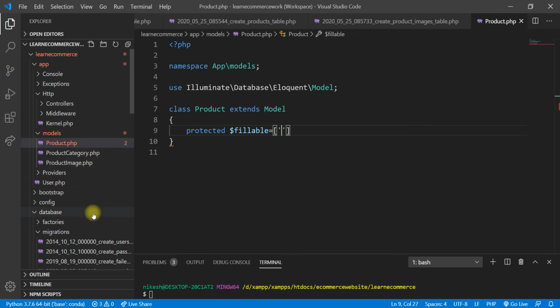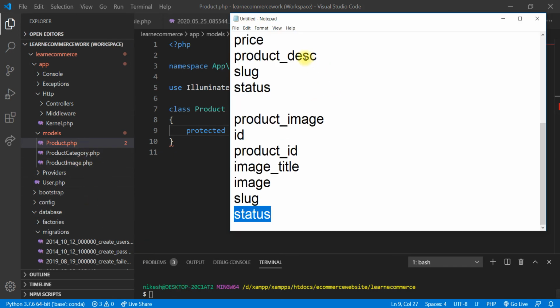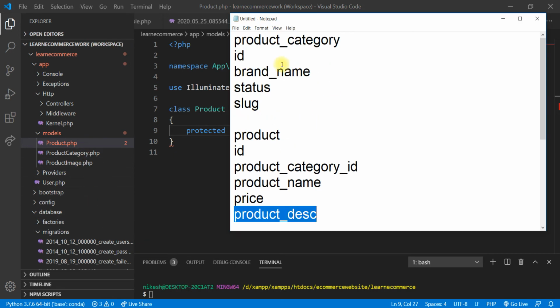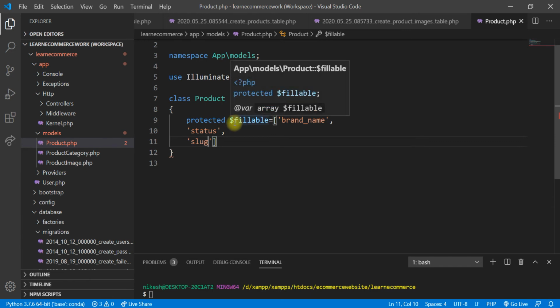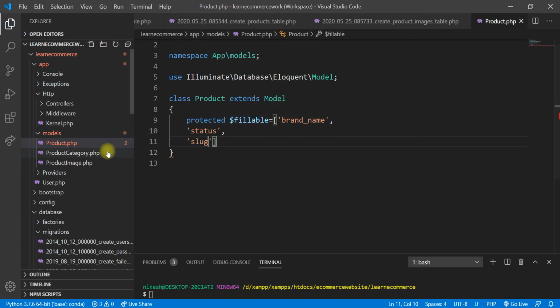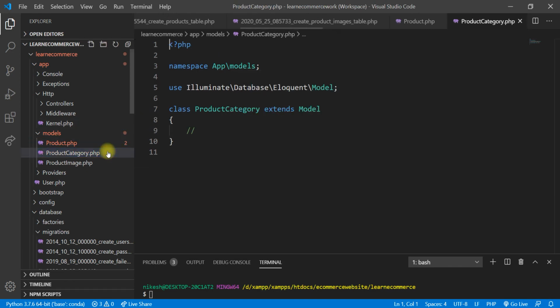So in the product model what we have is brand name, status, and slug. Okay, let's pass these three things: brand name and status, and let's pass slug. Okay, we have passed these three things. So another thing, let's go to the product category model.